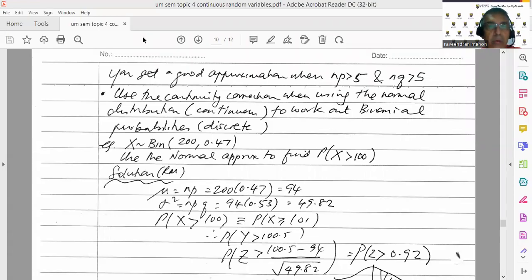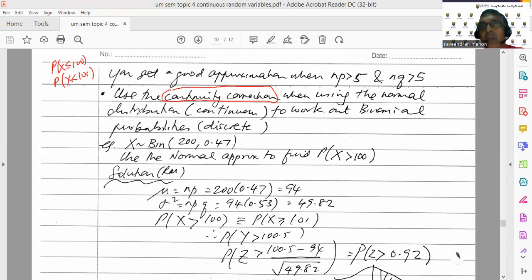Okay, remember we had the question just now where we had x less than or equals to 100, and I wrote it as probability x is the same as this, and then we took the midpoint, right? Basically what I did there was I was using what we call the continuity correction, or some books call it the half correction.